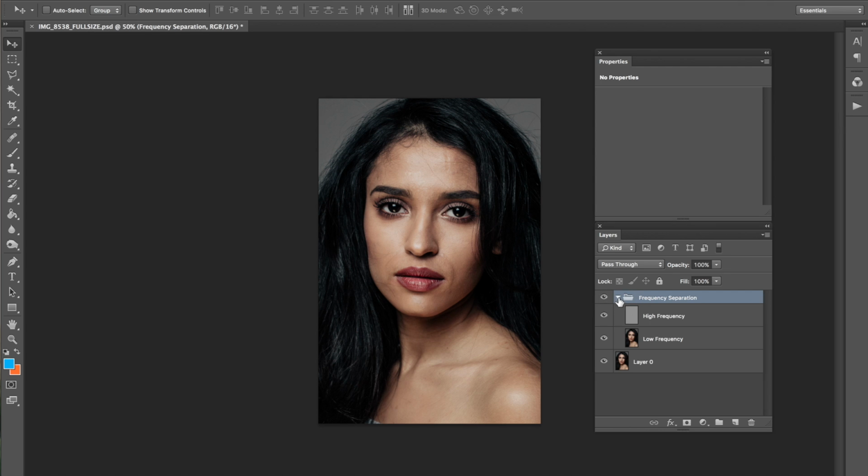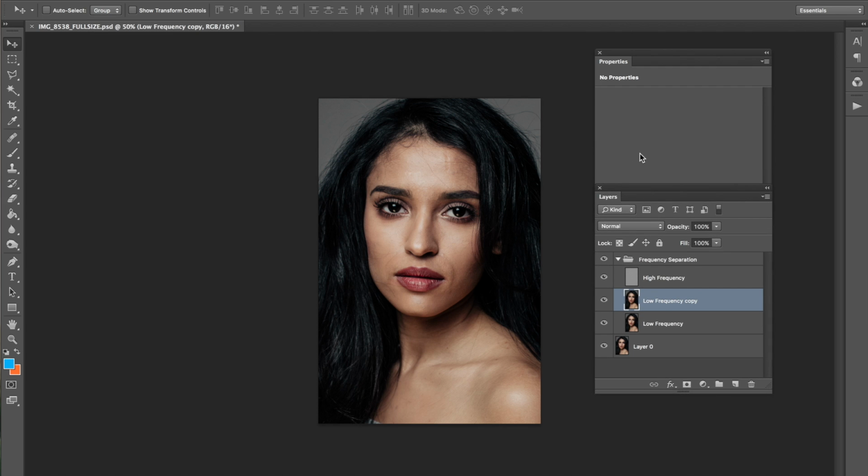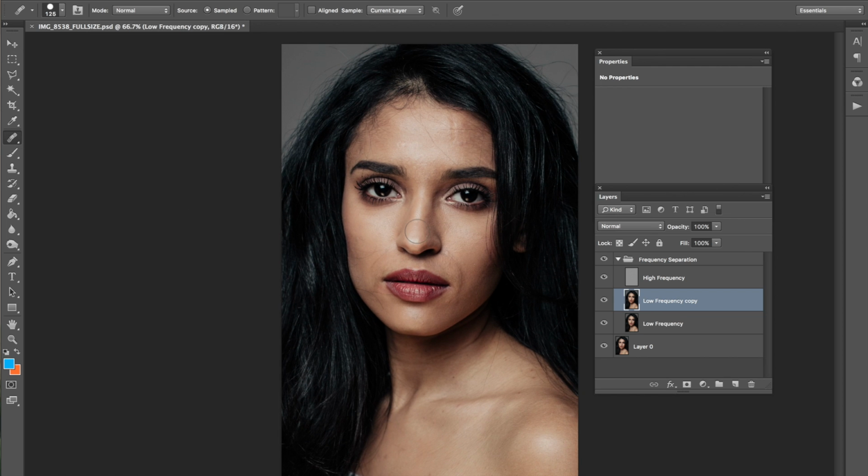Okay, so now that I have the frequency separation layers in, I'm going to start retouching, and usually what I do is make a copy of the low frequency layer. And if you would like a more in-depth version on retouching, I have a lot of tutorials on that. So I will link those as well. And I'm going to just first work on the colors here and try to get a good base before I start retouching the texture.